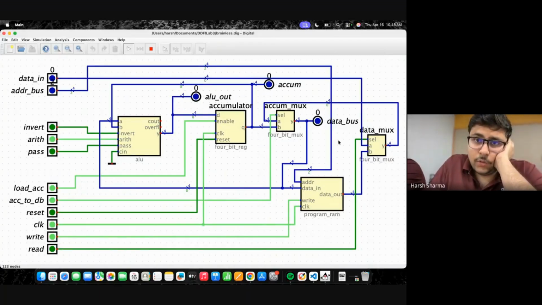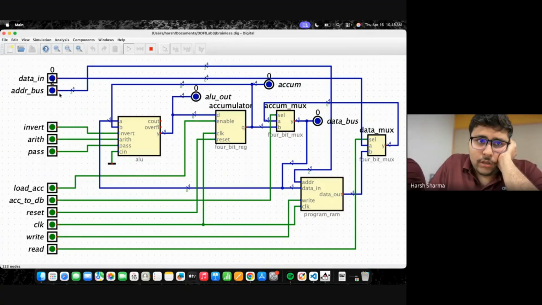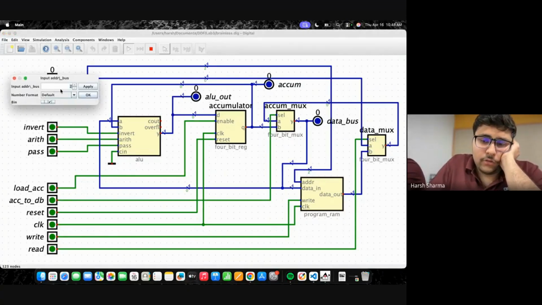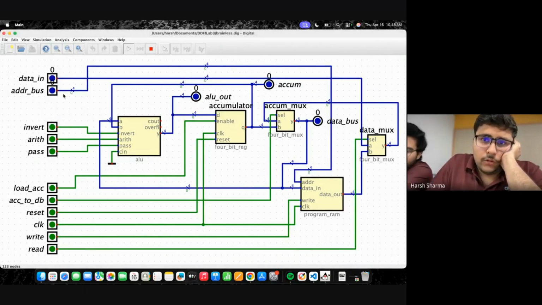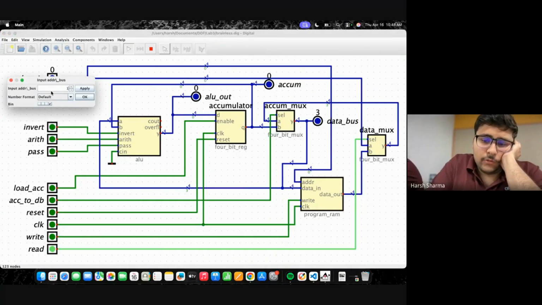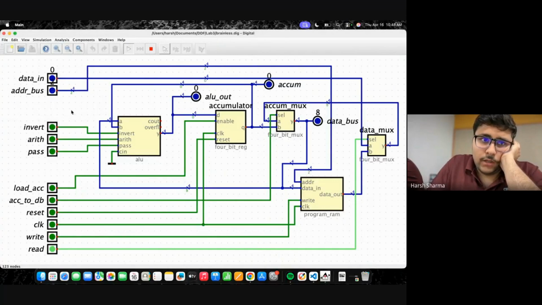So what we see is now it is stored. Now at address bus 0 we have 3. At address bus 1 we have 5. At address bus 2 we have 8.